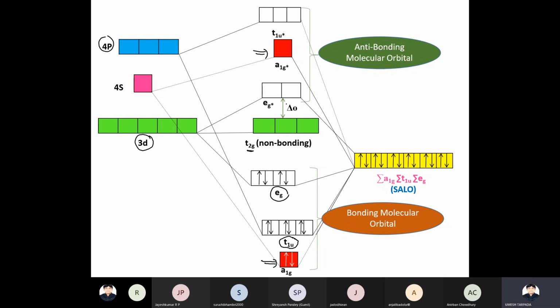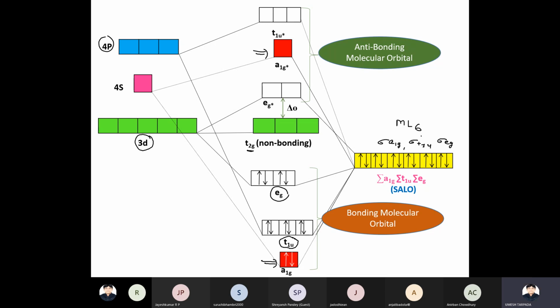Now in an octahedral complex you are having, say, 6 ligands. It's an ML6 complex, so you can have 12 electrons. Okay, 12 electrons of ligands are there. So they occupy which orbitals, which ligand group orbitals? So you can say it is in sigma A1G, that is the ligand group orbital, then sigma T1U, okay, sigma T1U, and then sigma EG. It is occupied in these orbitals.